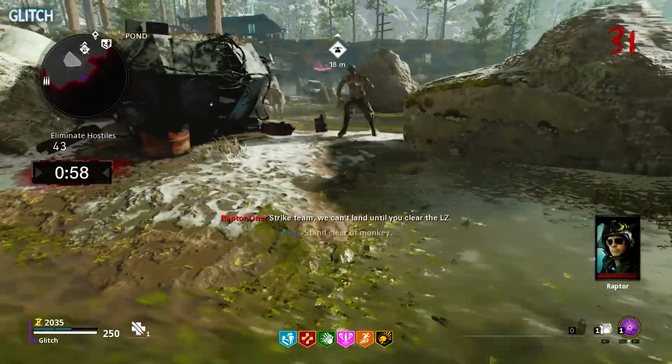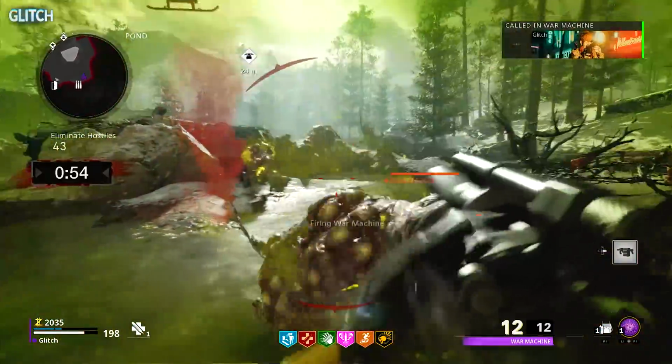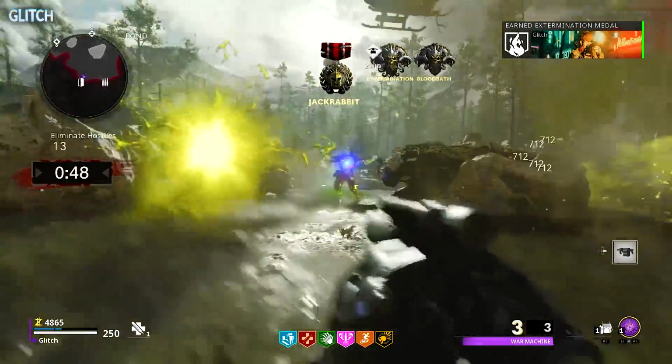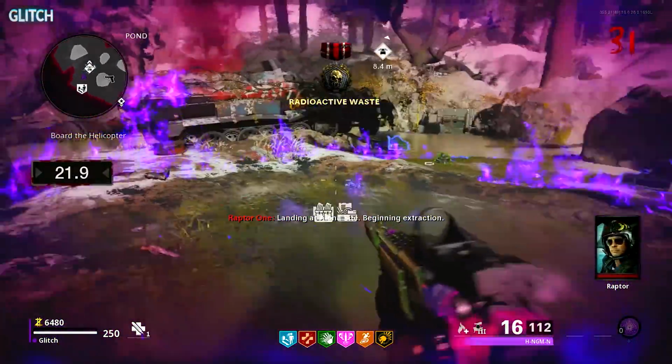Number 8. When exfilling in a solo game, try to stay away from using the chopper gunner. This score streak causes the zombies to ignore you, and since you're the only player in the map, they tend to run away from the exfil site. I would recommend going into an exfil with monkey bombs and C4 for the zombies, a war machine for the megaton, and a fully charged field upgrade in case you need a little extra boost to finish anything off.